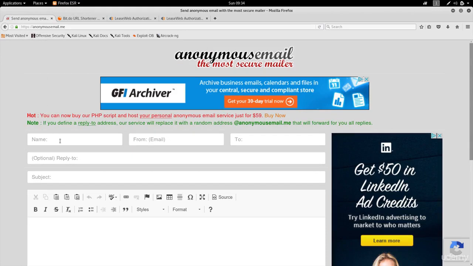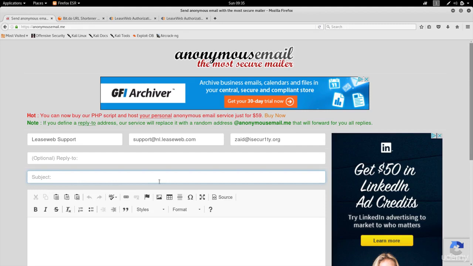So we're going to put the name as support like we did before. And then we're going to set the email from to the email of the support at nl.leaseweb.com, because this is the support team that's handling iSecurity. We managed to get that from Maltego when we were doing our information gathering. And then we're sending this to zaid at isecurity.org, which again we got from information gathering, and we know that that person is an admin on that website.